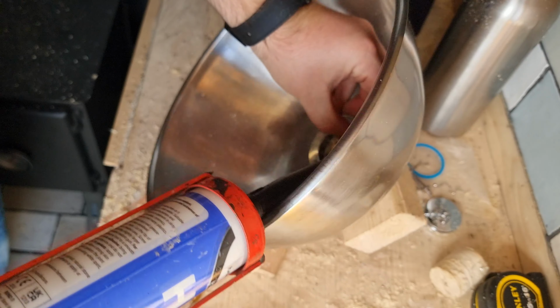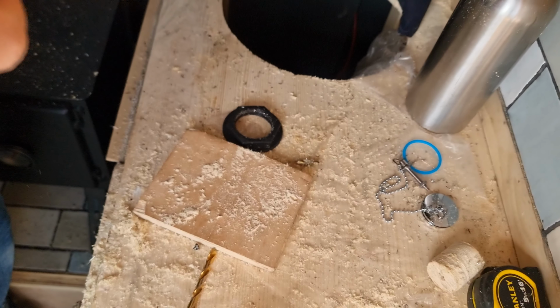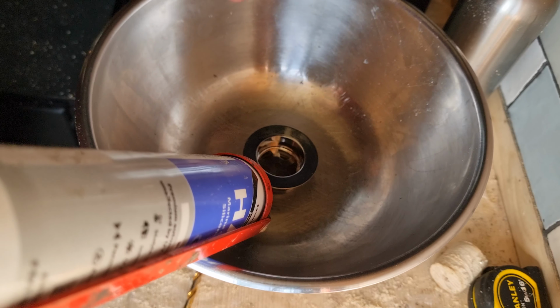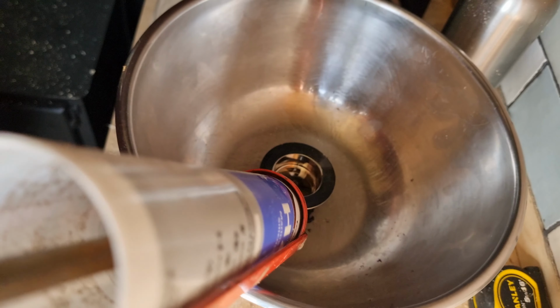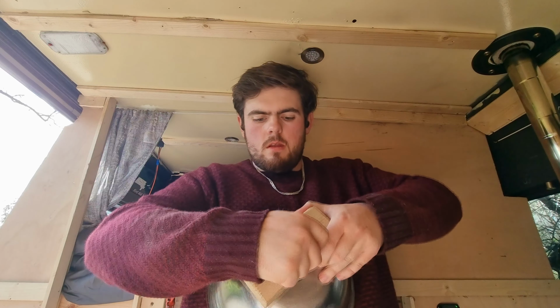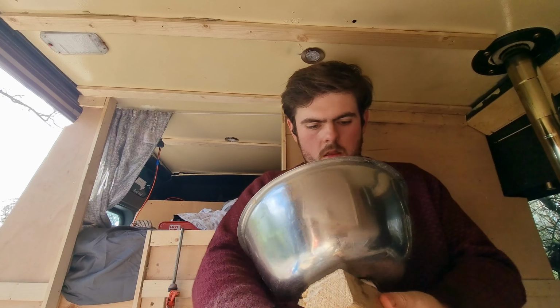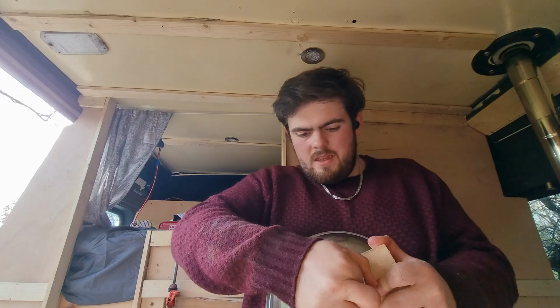Okay, before we install this, ready. Got a bit of bead of silicone around. Hands getting sore. Just put another bead in there.